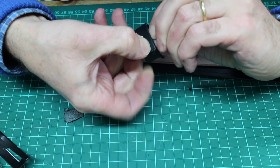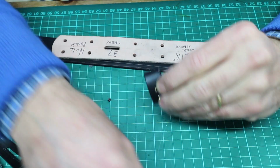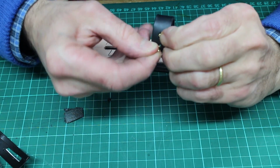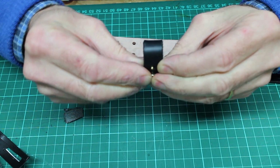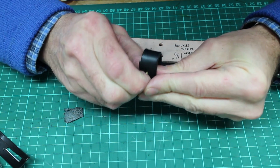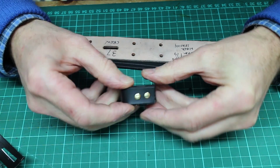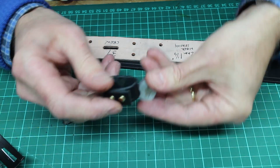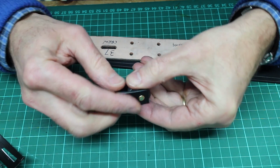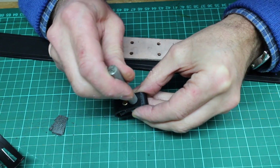With all of this, the whole time you want to make the belt look as slim as you can, because it just looks more attractive when it's on someone's waist if it's slimmer and not sticking out inappropriately. So it takes more effort, but it gives you a better final product. So those are now in position. I've just got to hit them down. So I'll put a little mandrel behind, and I'll do that on my anvil. I just hit them with a closing tool to close those.